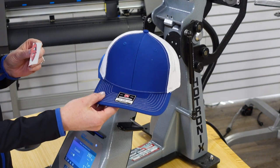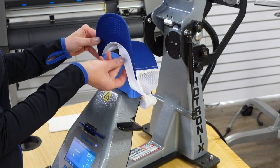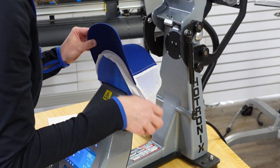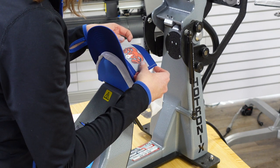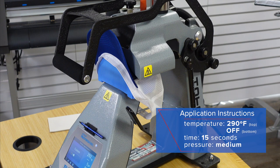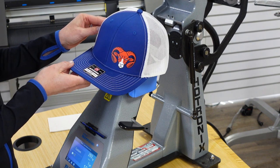Next, we're going to showcase the ever-popular Richardson 112, again with Ultracolor Max DTF. Making sure we pull out our cardboard and pull our sweatband forward. For those of you that have ever worked with the Richardson 112, you know how structured and stiff this particular style of hat can be, so just making sure it gets on there nice and smooth. Again, 15 seconds, medium pressure, 290 degrees, peel hot. Peels like butter — no crease marks, no scorching. Beautiful finished product.